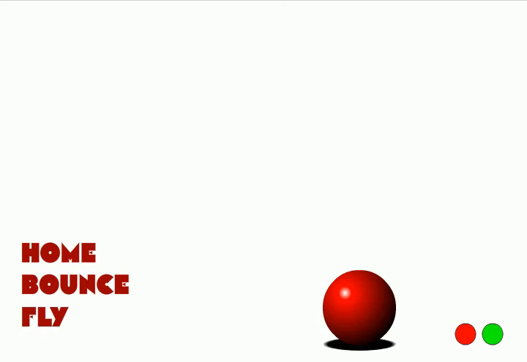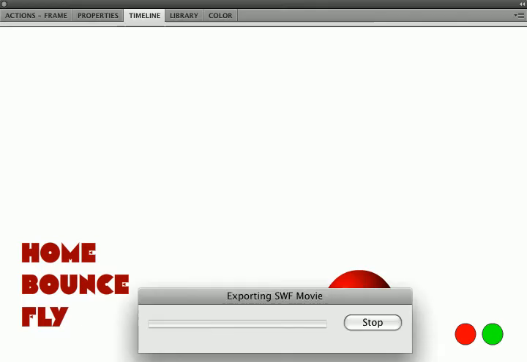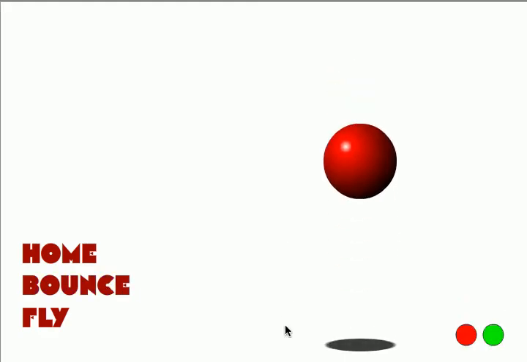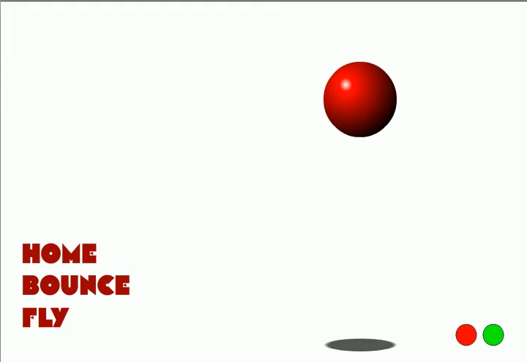Now, if you're one of my students, this isn't part of your grade, but it may help you understand some of what we've already done, and you're certainly welcome to do the exercise. When I test this movie, and I go, for example, to the bouncing ball, I have this, but the stop button is fine. There's really no reason for me to have a play button.